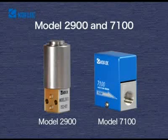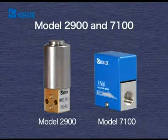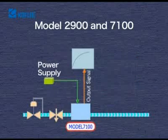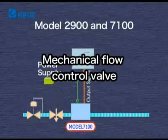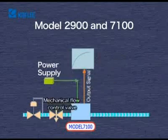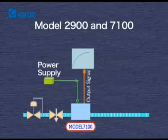An example is introduced here of a system configuration in which the model 2,900 series valve and 7,100 series sensor are used. When a gas line is provided with a pressure control valve and a mechanical flow control valve, a model 7,100 sensor will permit effective flow measurement.